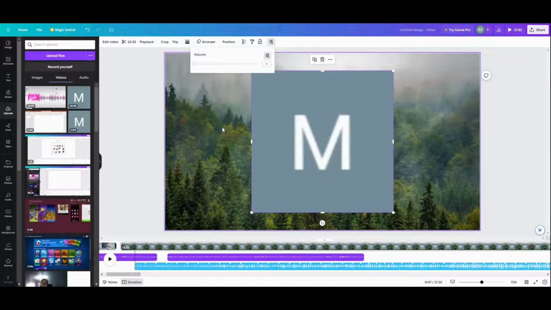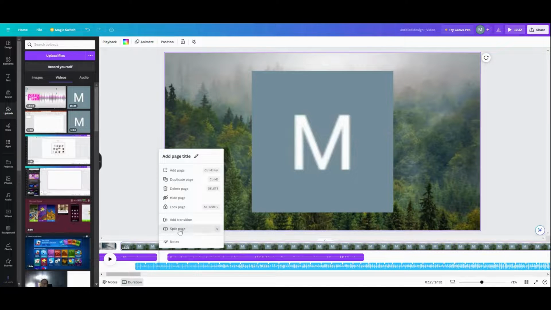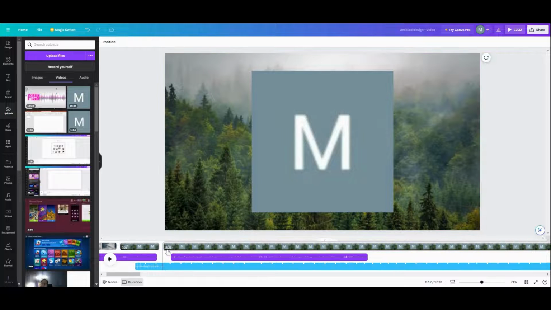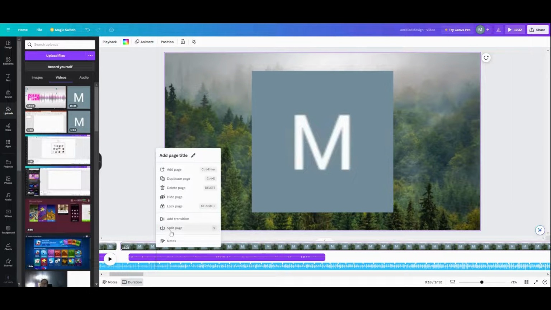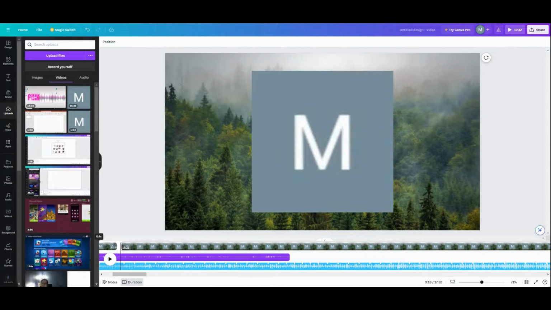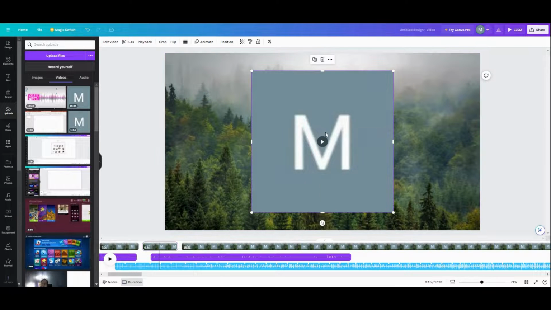Let me pause that so we can cut the volume off on it for you. So say you got that. So the way I trim those out, if I need to, is I go and I split the page with those. I'll split the page where I need to cut out whatever part I need to out of the same. I'll split it back when it needs to come in. And then what I'll do with that is I'll go back into the part where I split. And then I will go and I will just delete this.